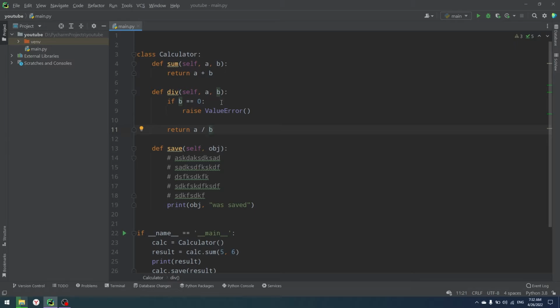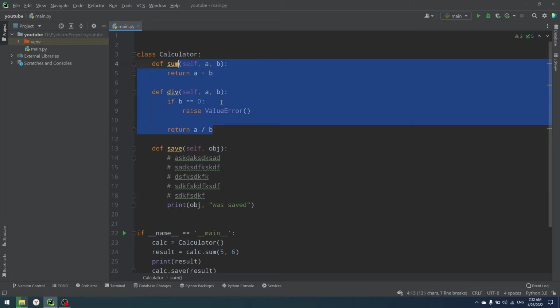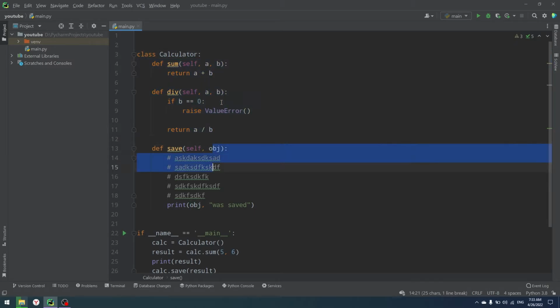What is the connection between database and math problems? What's the code connection between them? There is none. If we can count our answers in here, we can calculate them in here. Why do we need to use save inside of the same class? Because it may introduce some problems. We don't know the responsibility of our object.